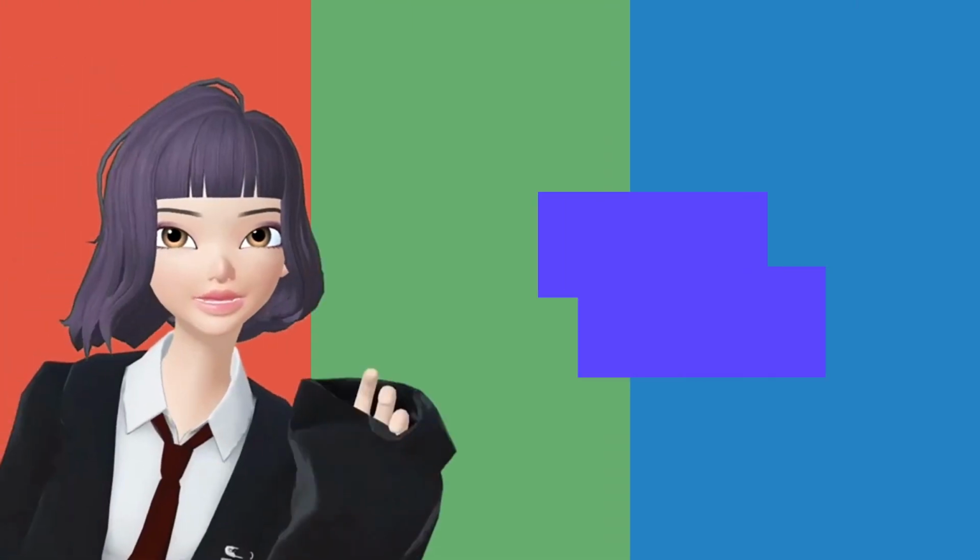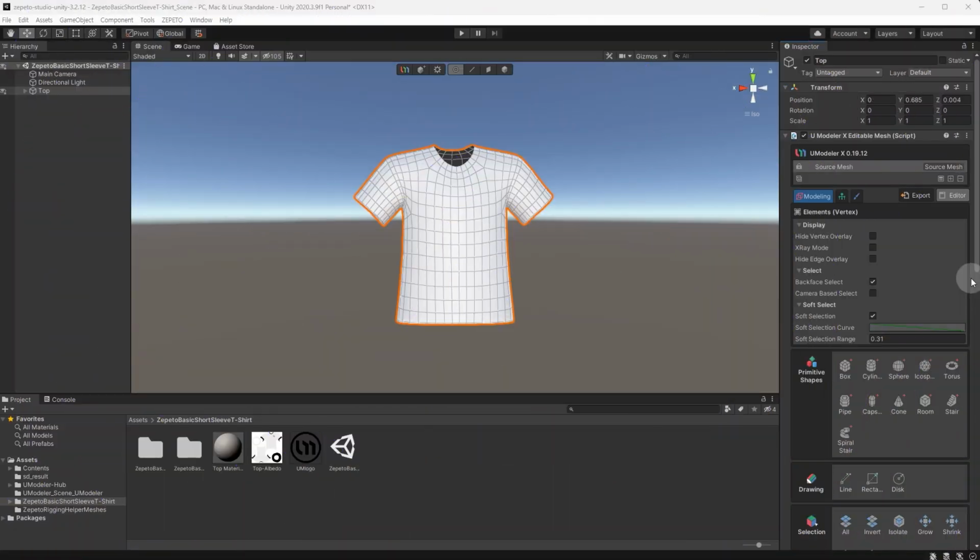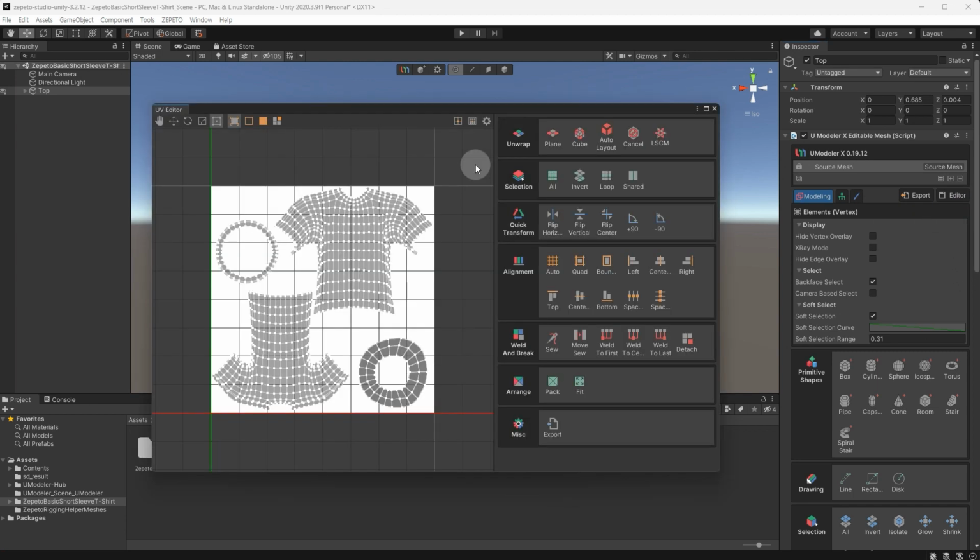Hello! This time, I'll guide you on how to create and edit UV mapping for modeling, and then apply textures and colors to the model. UV mapping corresponds to a 2D unfolded map. For 3D objects, textures and colors can be applied using 2D coordinates called UVs. You can perform this task by navigating to Editor, UV Editor.